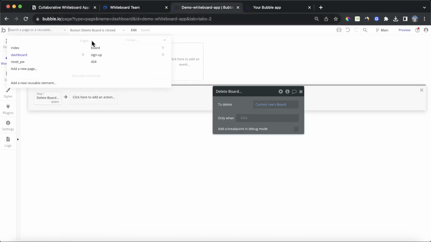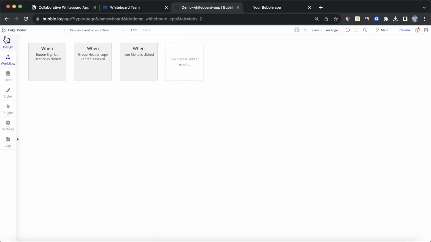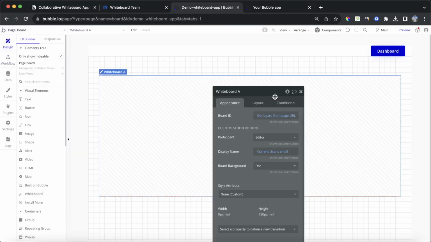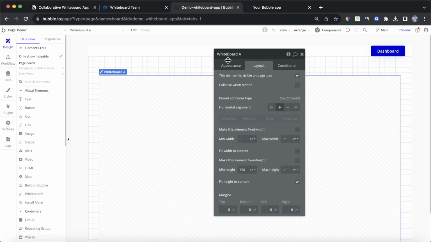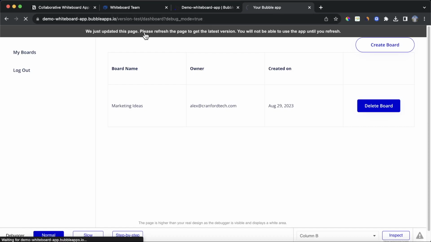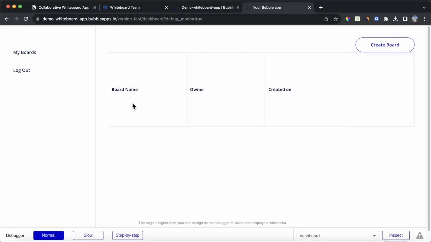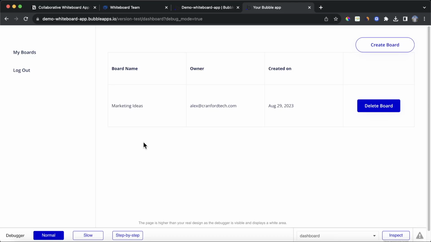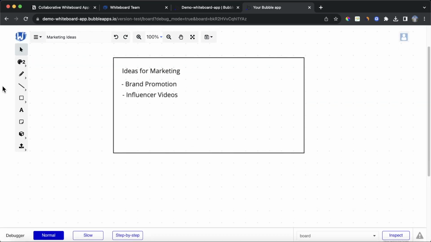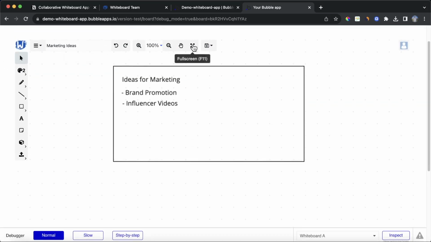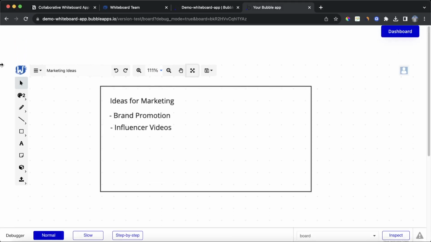So let's go back to our board page and let's take a look at this. I'm going to make this a bit bigger. So let's go down. I'm going to set the min height on this to be 750. And then if we go back to our dashboard, then just go over to that board page. Let's just make sure it's looking okay. And I like that. I think there's more space on it. Just so you know yourself, you can make this take up the full screen just by clicking this full screen button here. So let's say we're on this marketing ideas whiteboard and we want to invite a colleague to it.